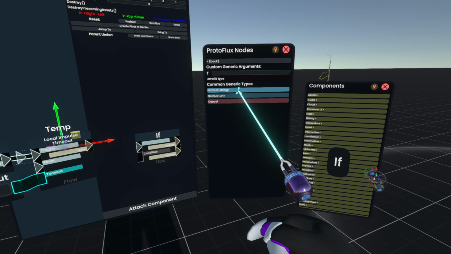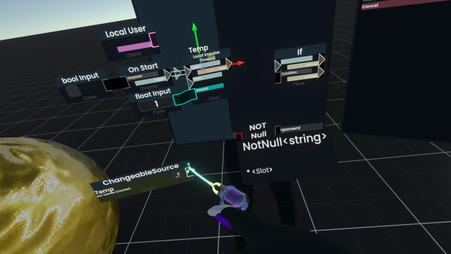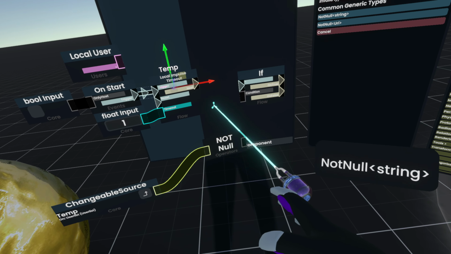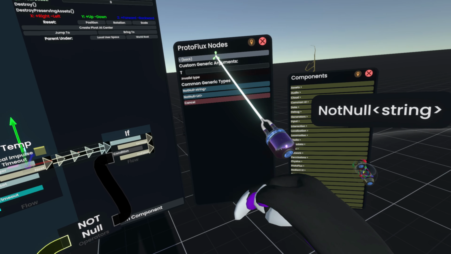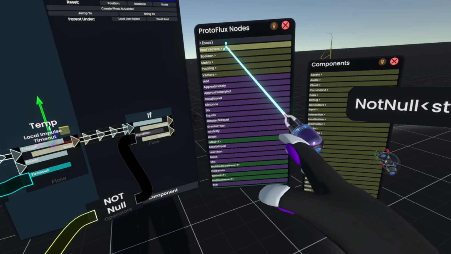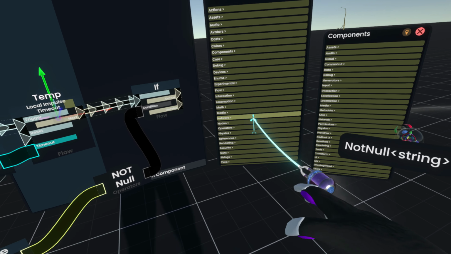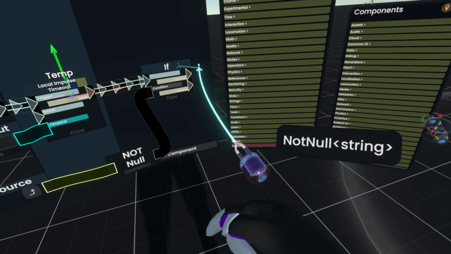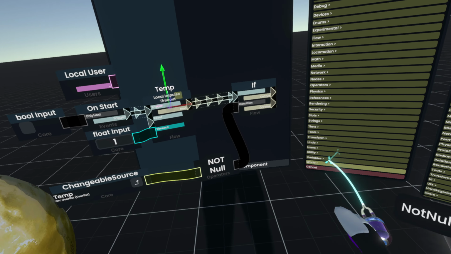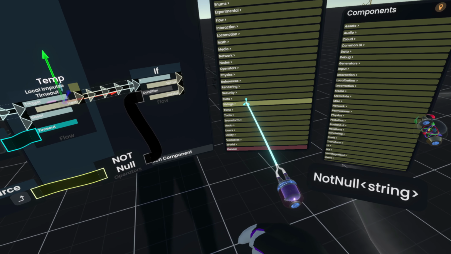Null. There it is. Don't care which one we're using, because once we plug this in here, it'll actually convert properly. There we go. After that, we're going to fetch the child of that, because we're not going to be duplicating this slot, but the child of it.